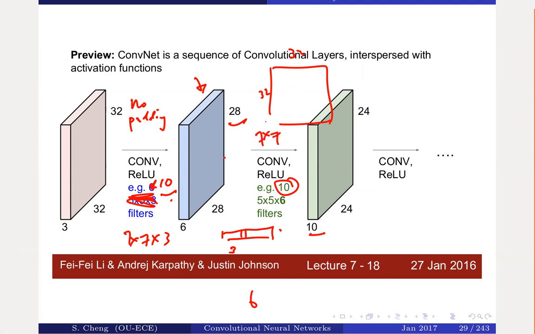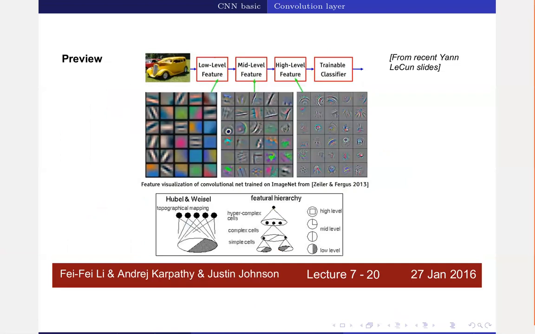If I don't pad, I will shrink by 3, so I can pad 3 columns of zeros on both left and right, and 3 rows of zeros on top and bottom. Then I get back the dimension of 32 by 32. It's all very simple and natural. So that's padding.